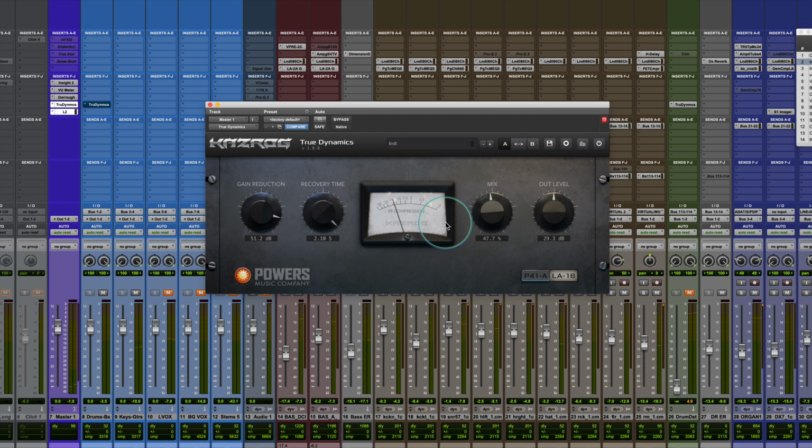So you can really see how that glues everything together. That's the reason why you have that 60 dB of gain, because if you really press into the recovery. The other thing you can do here is you can sometimes get it to breathe a bit more aggressively. And this is probably not the best example of that.